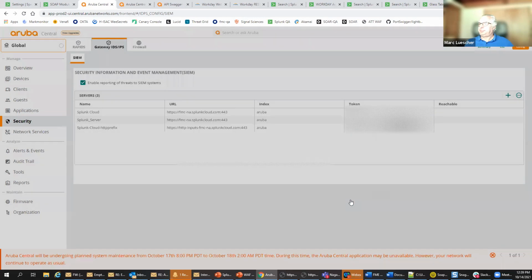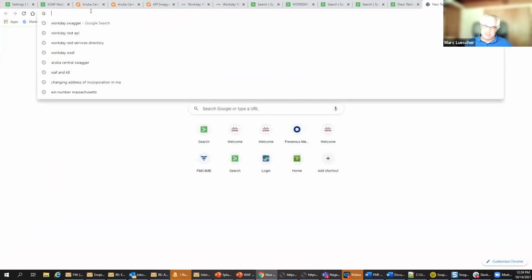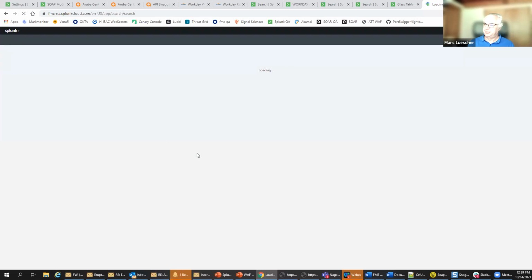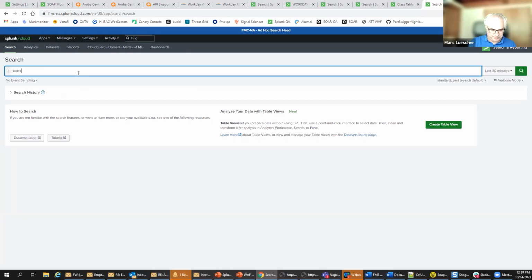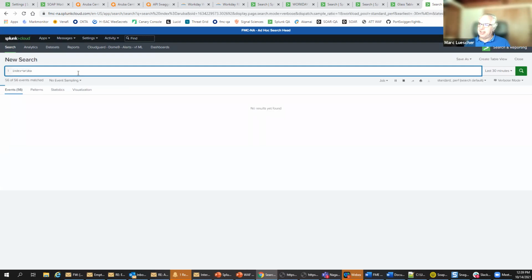So how does that look? Let's open another window, might be faster. We saw before Aruba data is coming in the JSON format.